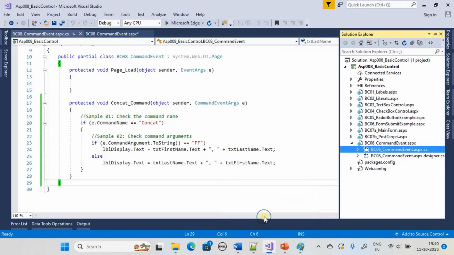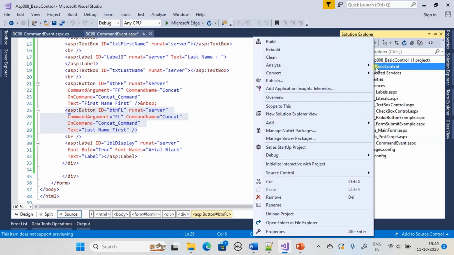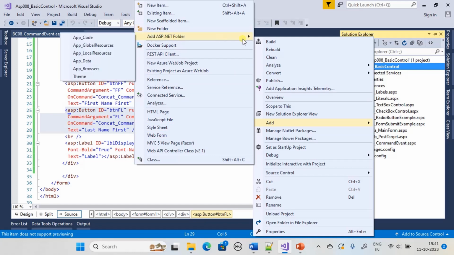Visual Studio, and here we will create a new folder. Add new folder.